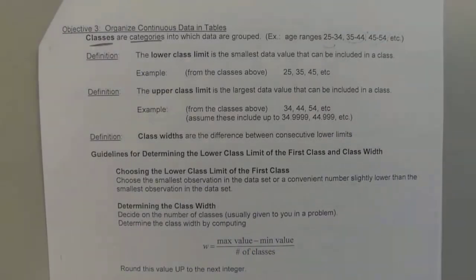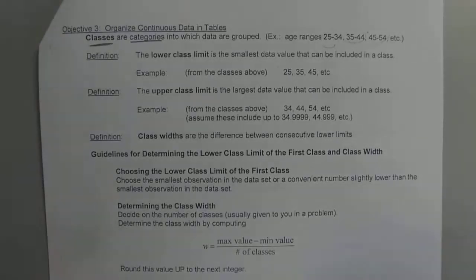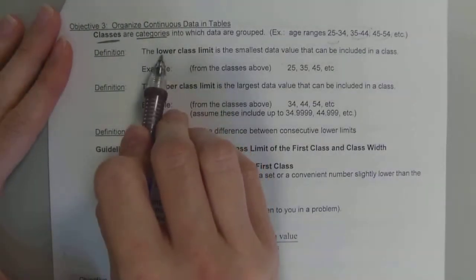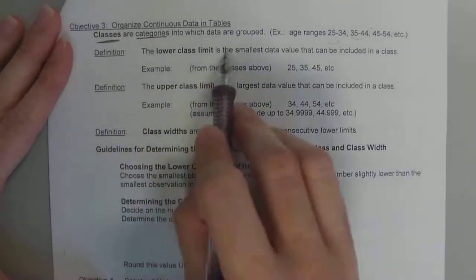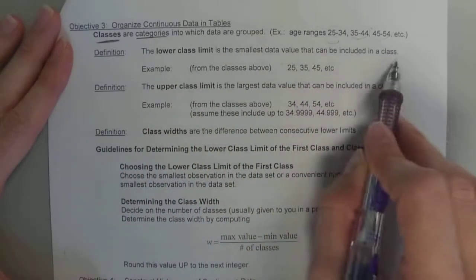Okay. So what we're going to do, anyone who's in the age group, so I'd be in that first age range, all right? You throw me in there, I'm in the first class, all right? But the second I popped and turned 35, I would jump into the second class and so forth. So each of those classes are made up of 2 things, a lower class limit and an upper class limit. And I think their names are pretty self-explanatory, all right? What does it mean to have a limit, an edge, or a stop, right? What's it mean to be lower? The least, okay? So the lower class limit is the smallest data value that can be included in a class.